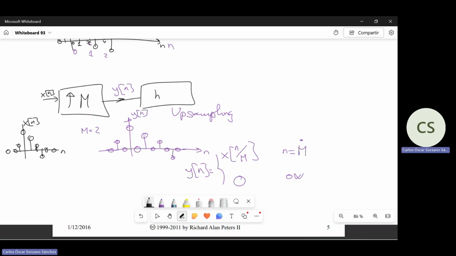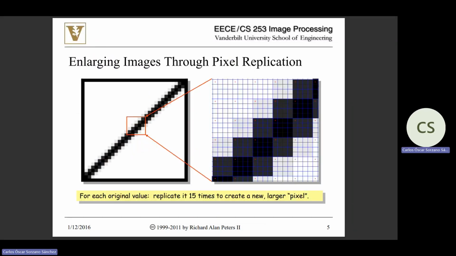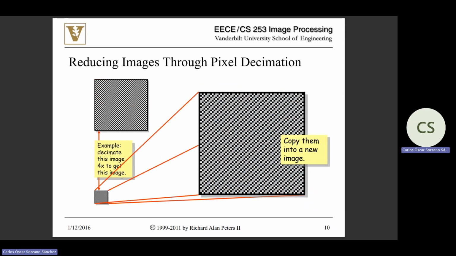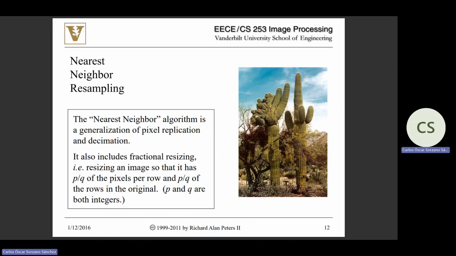So it is now a convolution with this one, and then this one will be copying the signal. Very good. So now we understand this nearest neighbor interpolation in terms of concepts of decimation, upsampling, and filtering that we already know. Okay, very good. So let's see some examples.